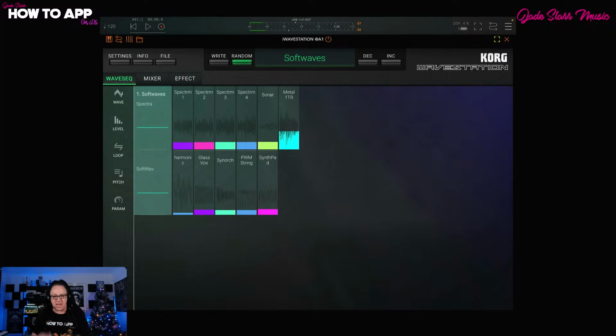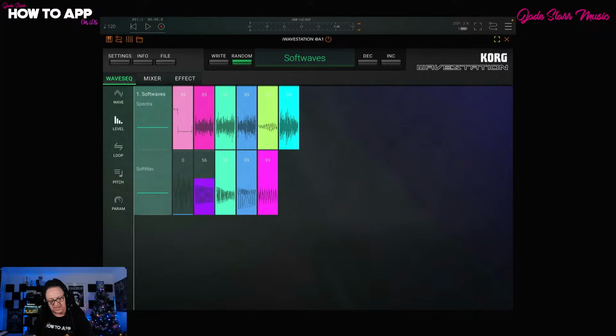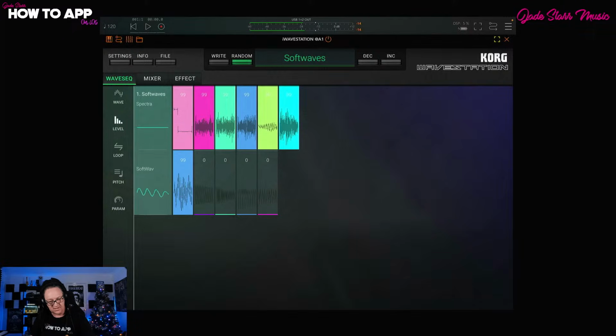But what is the deal? How does this thing work? Let's have a look at, well, we've got this patch up here. So we have multiple wave tables, right? So that is how that, now you can see if I move this up here, let's just go into the levels and we'll pull all these down. So we're only hearing this one up the top here, are we? Or not? Or maybe not. Level. All right, so it's all these.